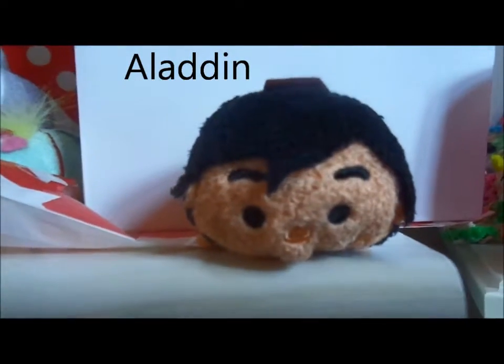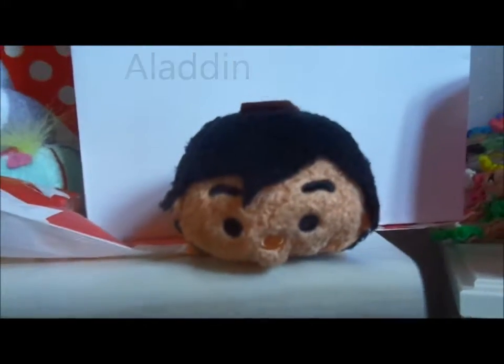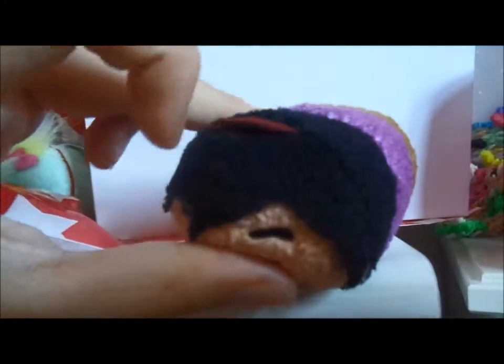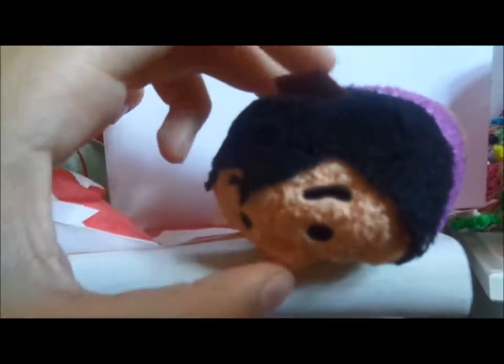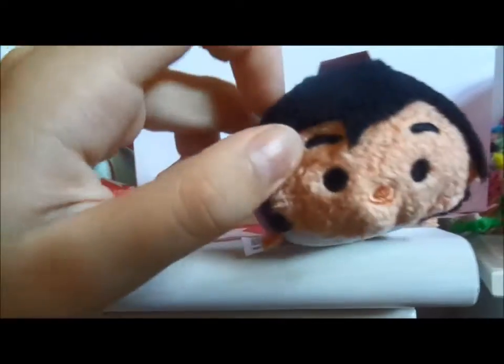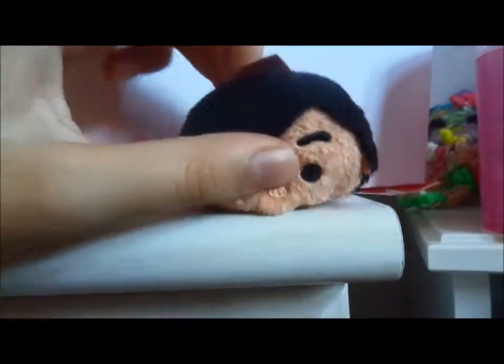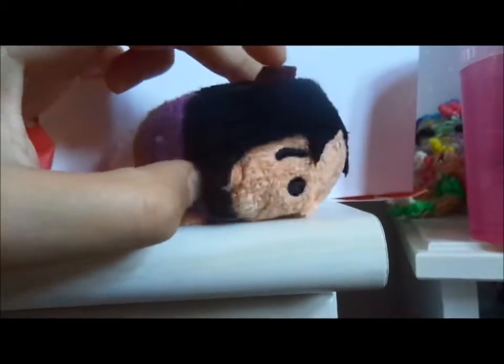Okay, my last new Tsum, which I got after the last episode, was Aladdin. You can't get Jasmine on her own. Sorry, you can't. So, Aladdin's got this really cool hat, which is amazing. It has a crazy fringe. But his hair's pretty cool, isn't it? It's kind of nice. I like it.